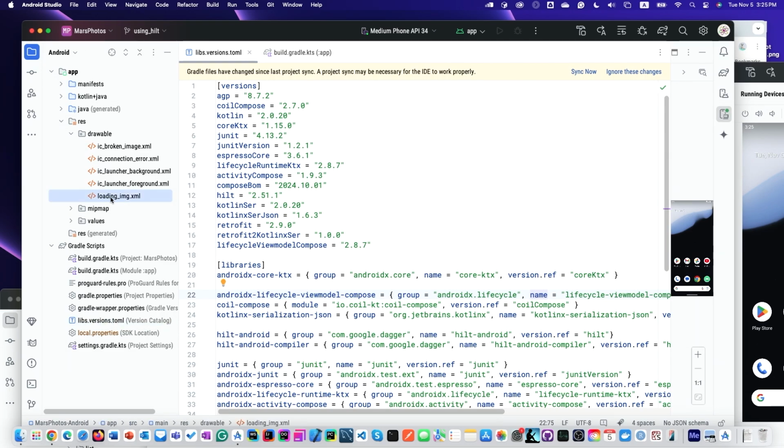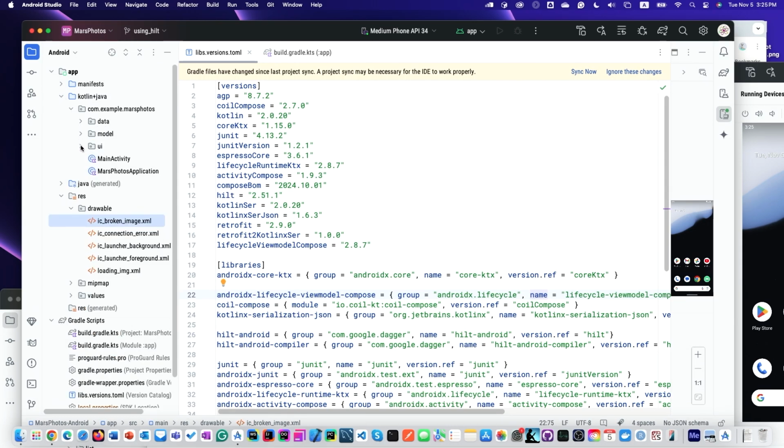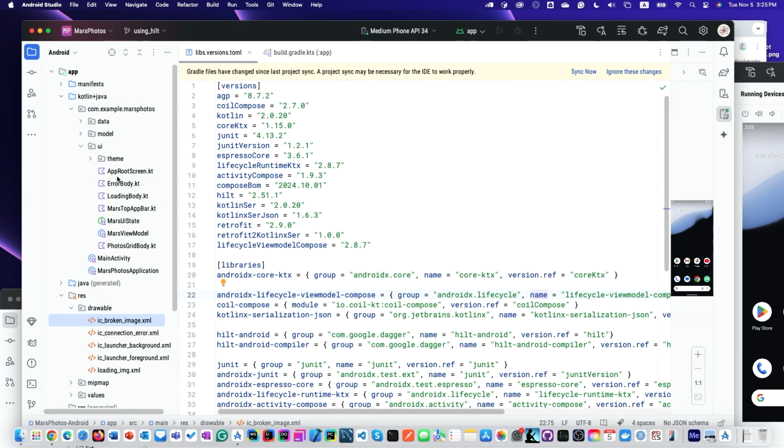You see loading image, broken image. So this will be used by Coil library. Your code will refer to them, instead of making them up, which is probably easier just to copy paste it from Mars. Okay. You probably saw where it is. Let's see where it is. Mars top, loading body, error body, Mars top R. You see photos grid body.